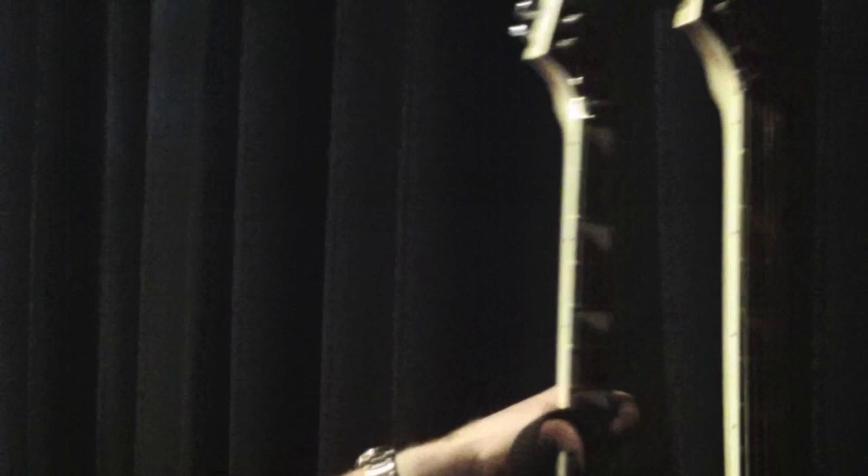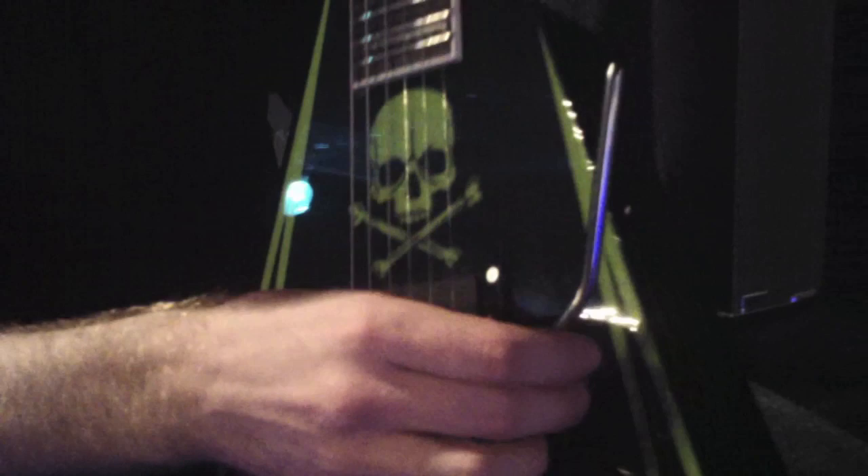Let's start with Alexi. He's playing his signature models, ESP Custom Shop stuff. This is the Greenie model and this is actually a new one for this tour — straight out of the box. No extra special stuff in there, just a regular guitar. EMG pickups, the H2s — we love them, they sound great, they're reliable. And we've got the EMG preamps going on there too.